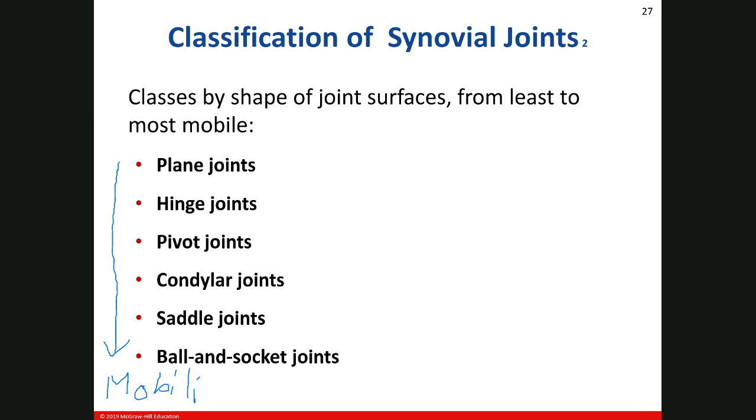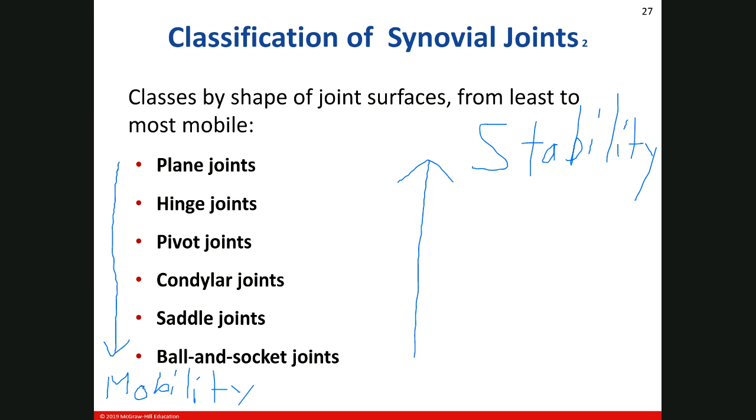And as we go down the page, we are going to decrease our stability. Because remember, there's a relationship between mobility and stability. Remember that inverse relationship I said? So as you increase mobility in a joint, you decrease its stability, okay? Perfect example, glenohumeral joint, your shoulder joint, one of the most mobile joints in your body, but it's not very stable, okay? It can be easily dislocated, all right?